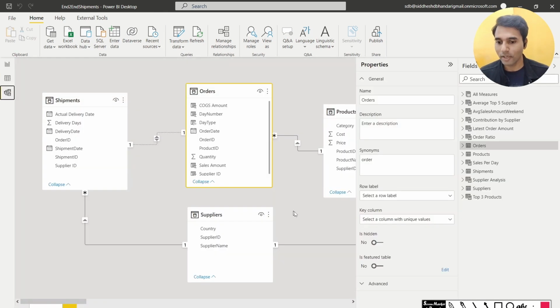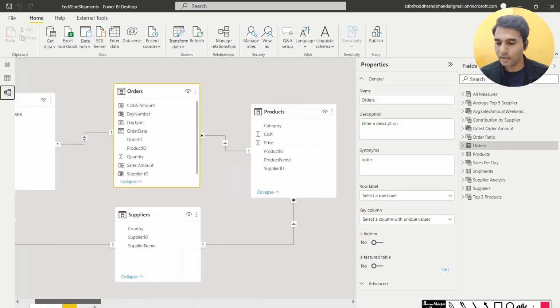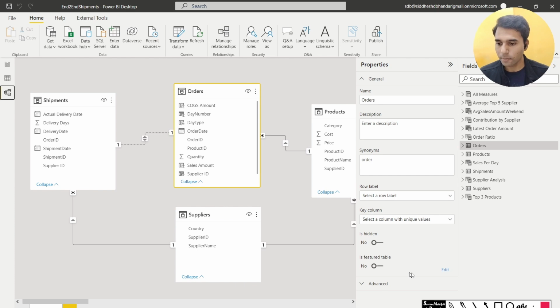So now if I go back to my data model, I can see that from my shipments to orders, there is an inactive relationship, which is indicated by a dotted line. Now, in order to create a delivery days column in my orders table, I would need that to be active. But if I have to make it active, I'll have to delete this relationship. But I cannot simply delete this relationship if I'm not sure if the flow of my relations is going to give me the correct output or not. So I'll delete and I'll show that it's not going to affect our calculations.